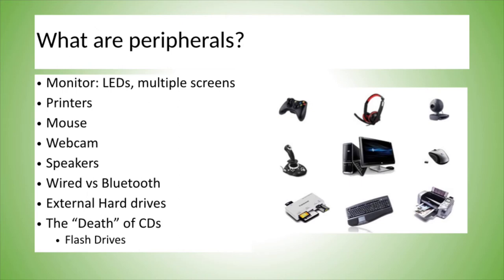We're also seeing that webcams are becoming very commonplace. They used to be optional. Now people are using them for their Zoom meetings and working remotely. Speakers and headphones, and all these different items can be accessed by a cable, but a lot of them now can use what's known as Bluetooth connectivity, which is a built-in wireless networking tool that allows you to connect different peripherals without using a wire. So Bluetooth headsets are really convenient. A lot of people are using Bluetooth connections for their phones to move data between their phones and their computer.